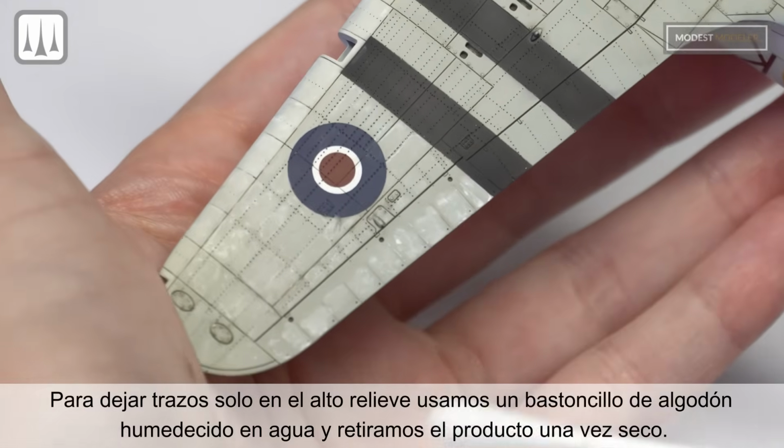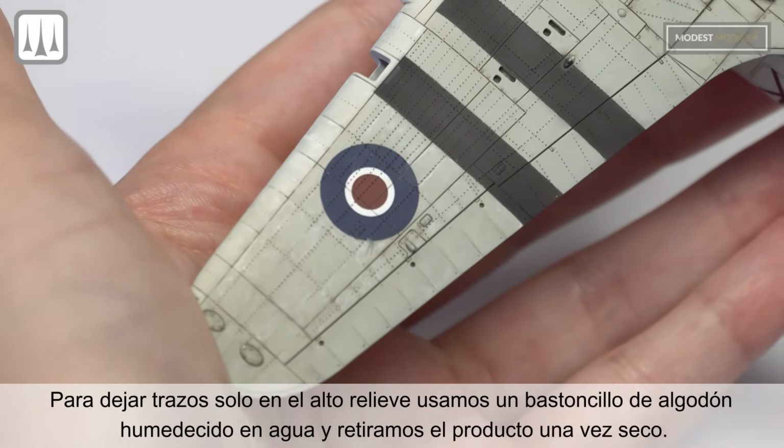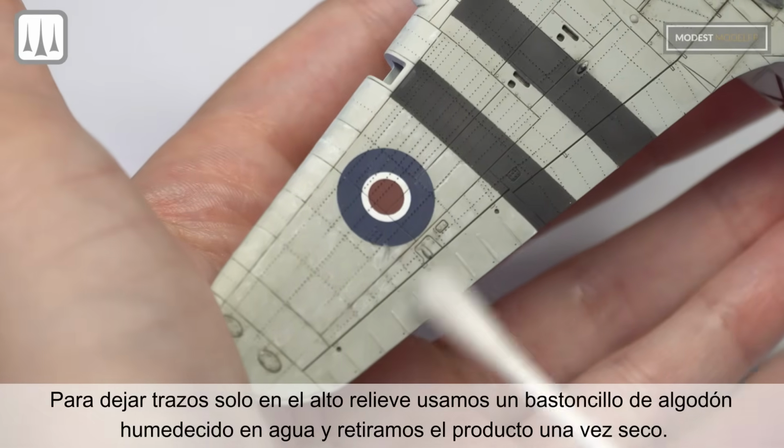To leave traces only in the deep relief, we use a cotton swab dipped in water and remove the product once dry.